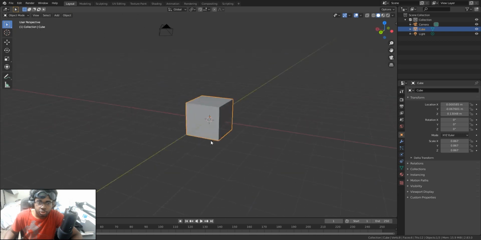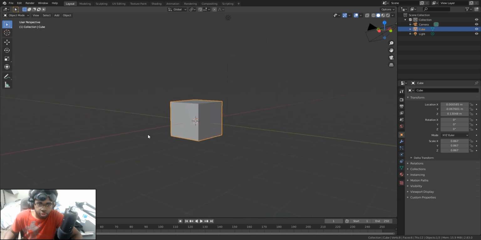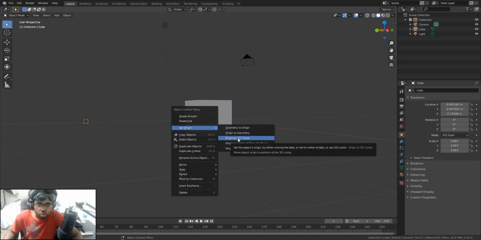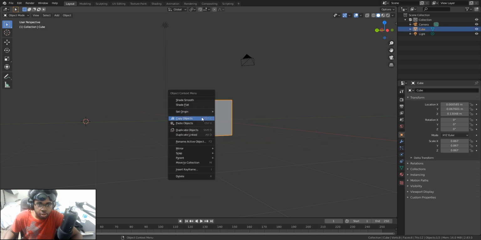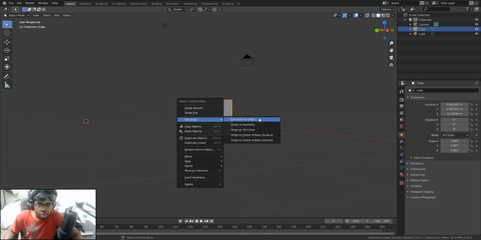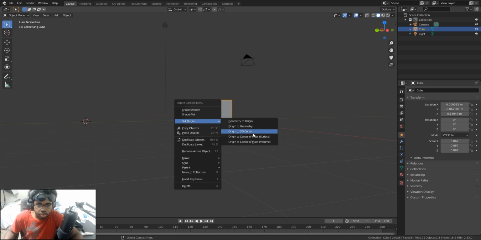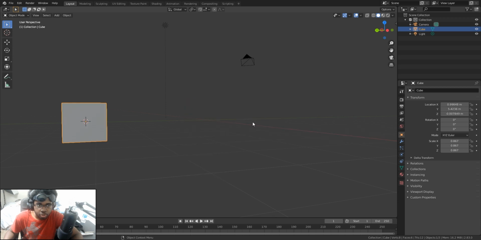In object mode, I think you can move things towards this 3D cursor right here. I'm gonna click that, drop the 3D cursor right here, and go back to this little selection right here. Right click, set origin to 3D cursor. Then I'm going to set the geometry to the origin. Wait, what? You stupid. Origin to 3D cursor. Geometry to origin. Okay, there we go. Just like that. Pretty slick.